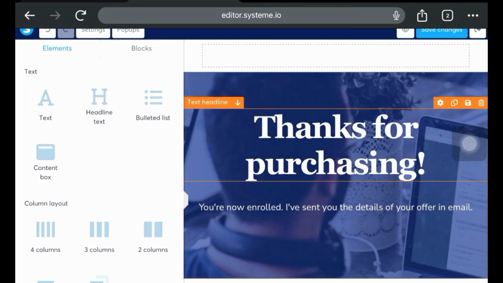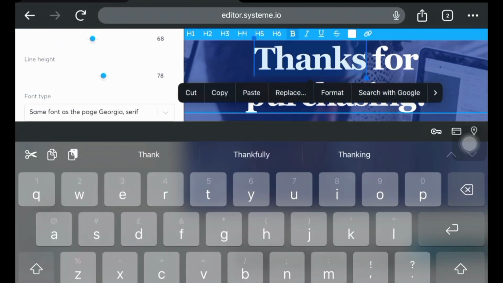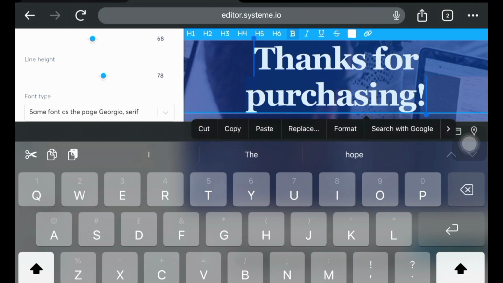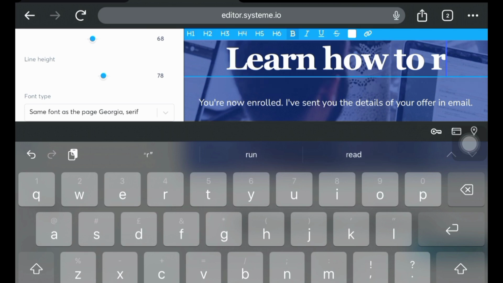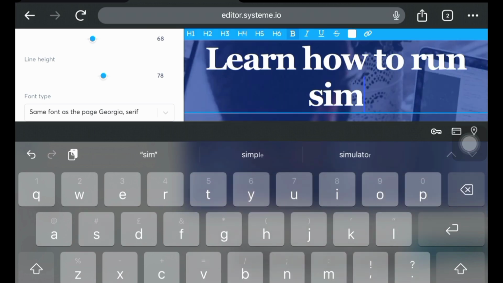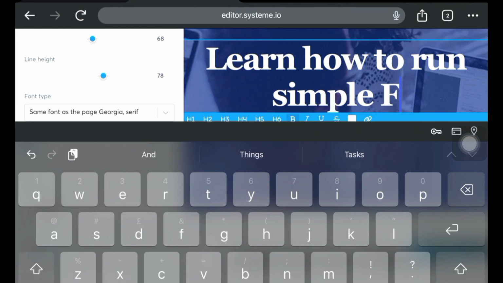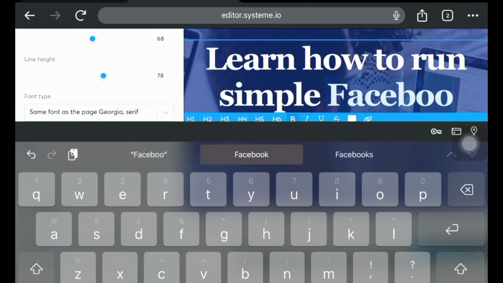I don't want this to be a thank you page, so I'll just change it to learn how to run simple Facebook ads.